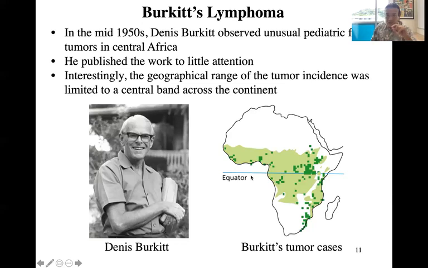And he observed that there were an unusual number of incidences of pediatric facial tumors in kids in these villages. And what he began to do is map out different villages that he visited where he would see these kids with facial tumors. And this is the map, right? And you can see over time, it looked like this map was focused on the central belt of Africa, with some cases down in the southern tip.